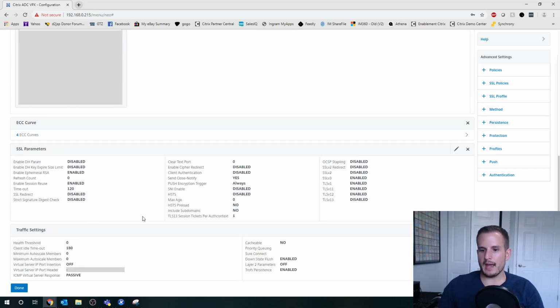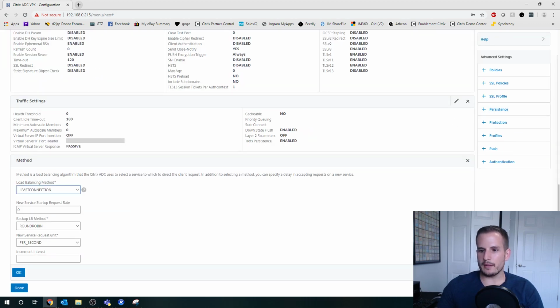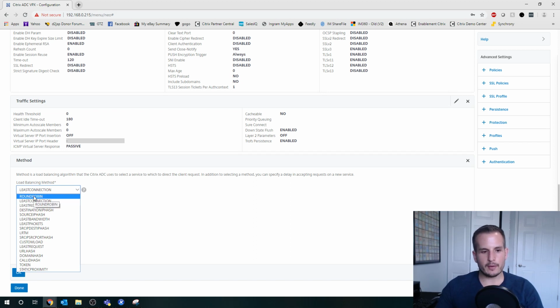All right, so we have our virtual server created. I'm going to do a couple more things here. So let's choose method. And you'll see we have a lot of methods of how we're going to actually load balance to our StoreFront servers. So you can do, let's say, a round robin connection where you're just going back and forth, so every new connection is going to a different StoreFront server. We could do least connection, so it will actually monitor the load on those StoreFront servers and send users to that. So that's the most common way you'd use this load balancer.